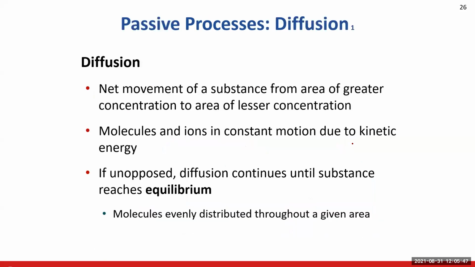Okay, so that's what we're talking about when we're talking about diffusion. We're going to have a movement of a substance from an area of high concentration to an area of low concentration. That's what we're going to see when we're dealing with a lot of these ions and molecules. They're going to be moving. When we're describing that movement, we describe it as kinetic energy. Kinetic energy is the actual energy in regards to motion and movement.